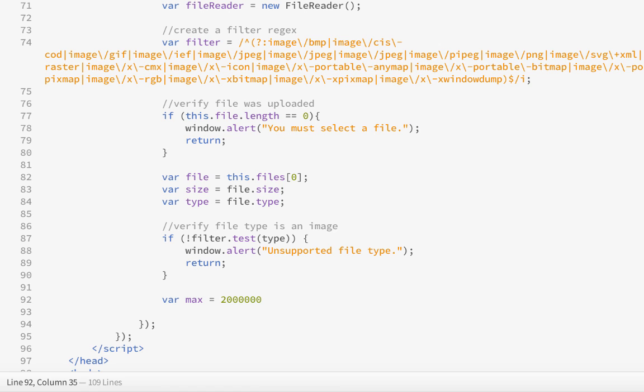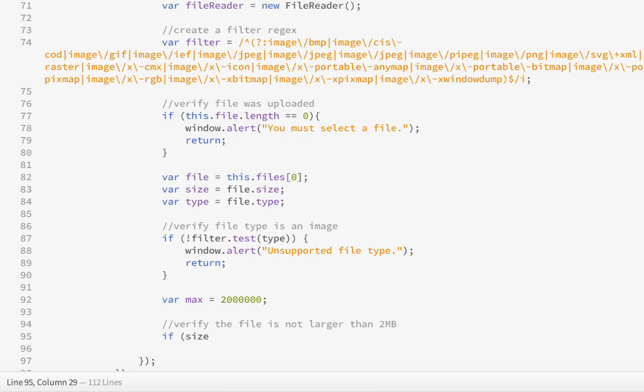Nope, one more zero. There we go. That way we can check our size property, which is in bytes, against 2 million bytes or 2 megabytes. So let's verify the file is not larger than 2 megabytes.